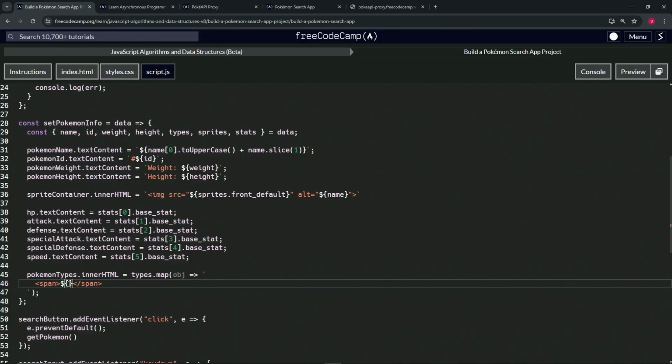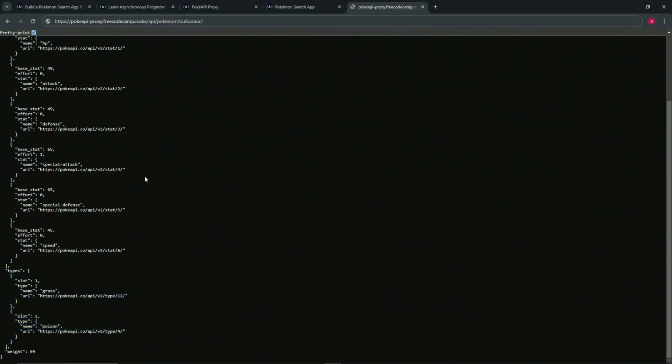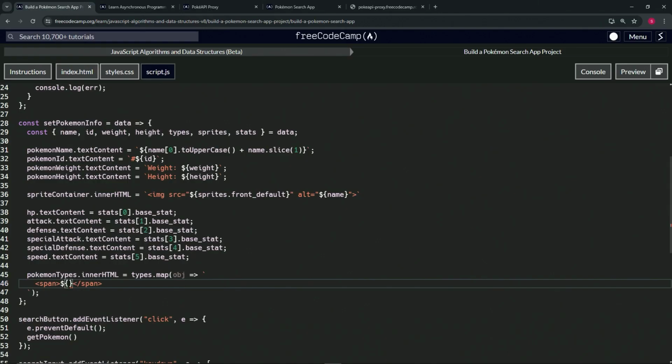So right here, what are we going to do? We're going to access types. Let's come over here and look. We're going to access types at 0, so obj.type.name. Okay, so let's do that.